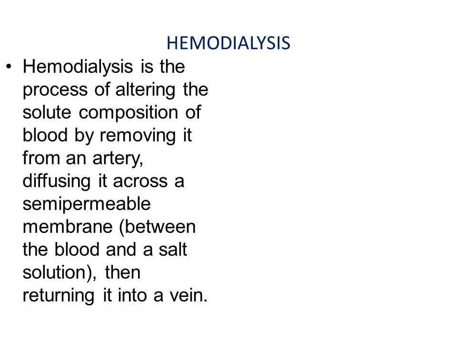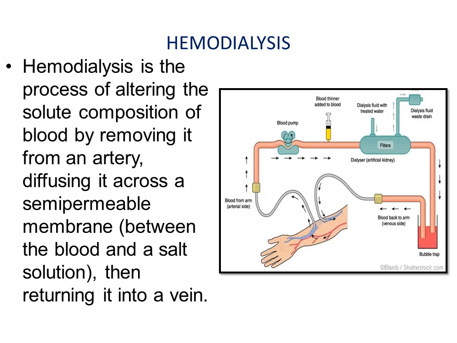The next important method by which we can eliminate the absorbed poison is hemodialysis. If we just look at the picture, this is a very simple depiction of hemodialysis with the hemodialysis machine. It is a process of altering the solute component of the blood by removing it from an artery, passing it through a filter, and then transferring it back into the body through the vein. If we look at this picture, the method of transmission is very clearly shown here.